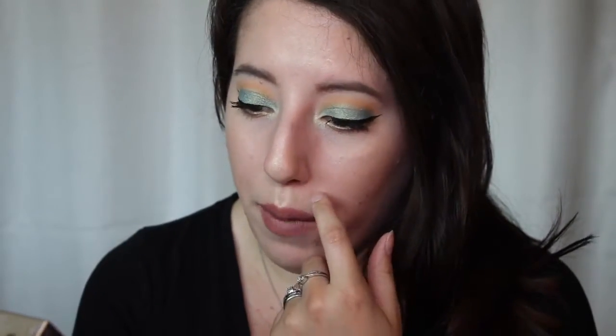First, starting with the Physicians Formula Healthy Skin Foundation, or the Healthy Foundation. This actually also has SPF in it, which I wasn't necessarily looking for. I just really like it as a very light coverage foundation, where you want some coverage but you don't want to be like, bam, obviously she's wearing foundation. This one is pretty dewy. Even for my oily skin, it doesn't overemphasize the oiliness, which I really like.